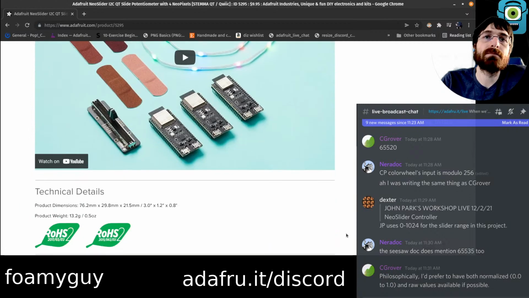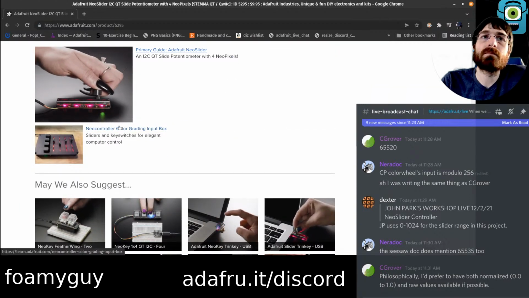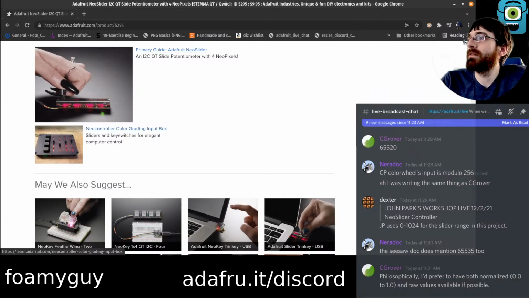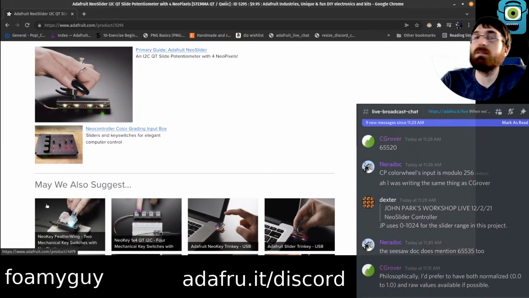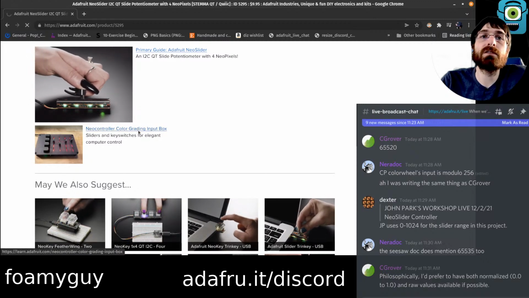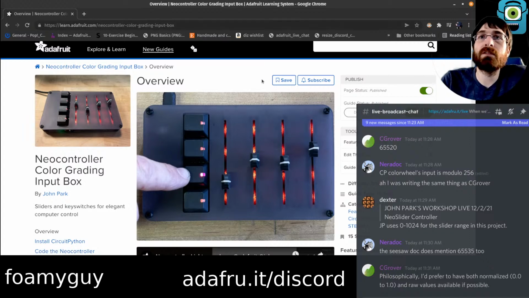No. Uses in this project. Is this the controller? Is that this thing? Or is that a different one? This looks like a JP thing, yeah. Let me put the chat back here.